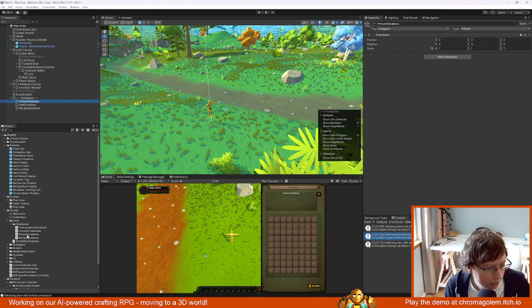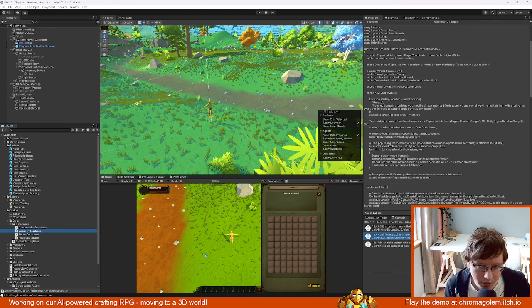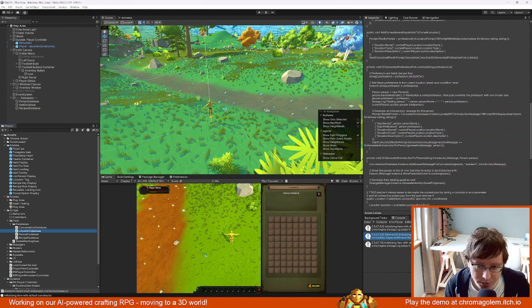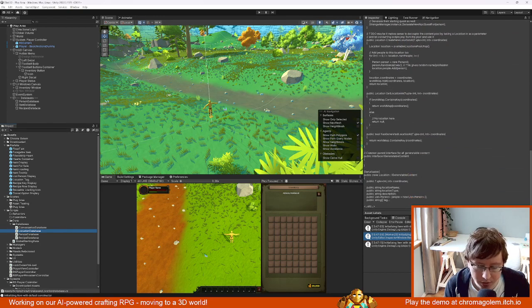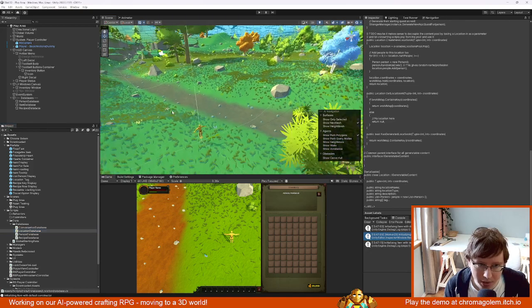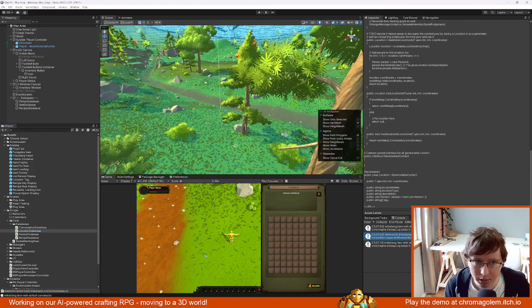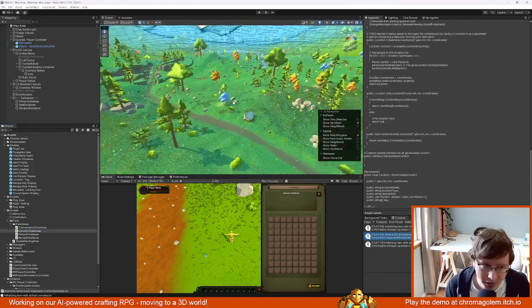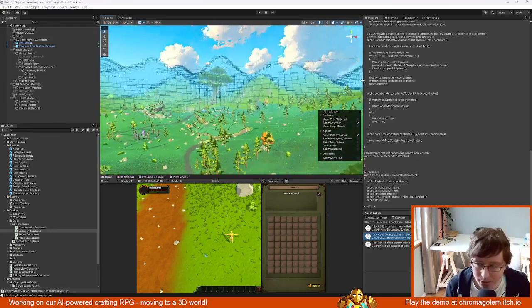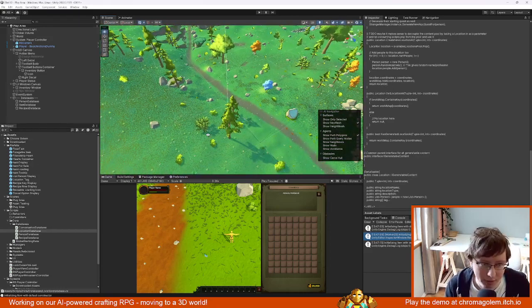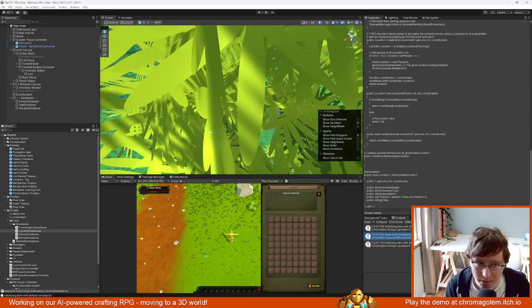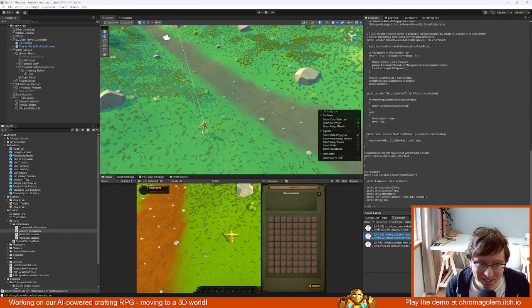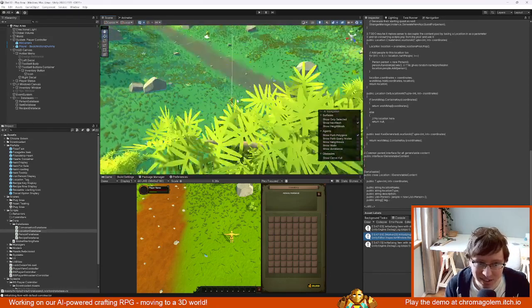And the location database we're probably going to do away with entirely because, I mean, obviously you want to be able to travel to other locations and explore a bigger world, but for the sake of not being too ambitious with this demo, we will just stick to this one location.